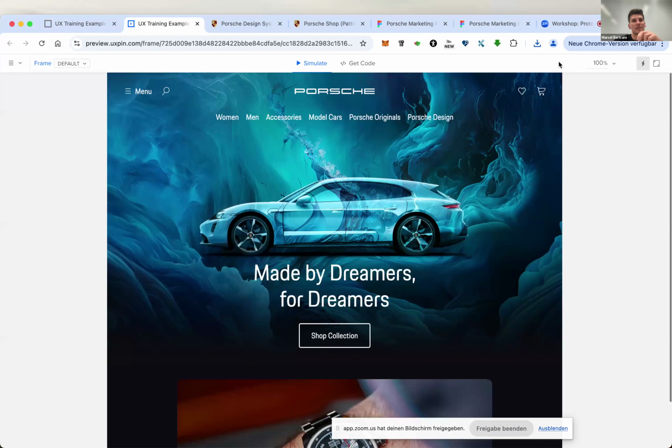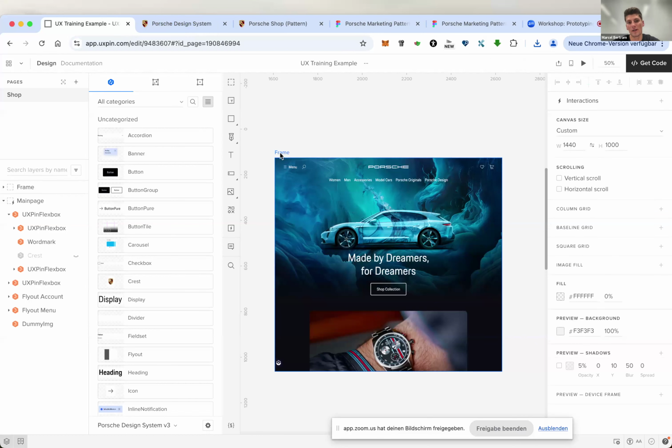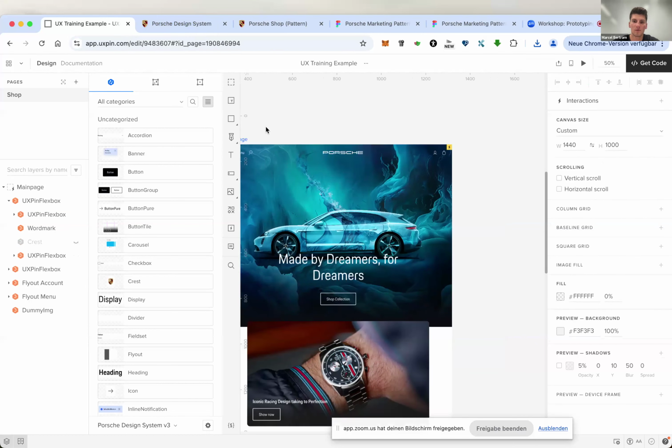So coming from the real side, the coded side, taking a screenshot and using this as a baseline to start prototyping and rapidly create different variants and versions. I can also come from the solution discovery side and ideation side with the Figma designs and start from scratch and iterate on these things with real code and with full interaction possibility. So this is our way of starting with designs.